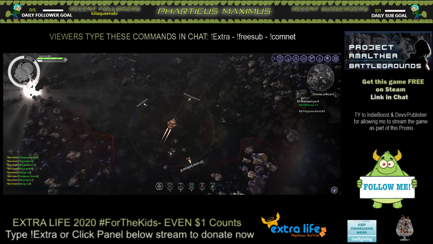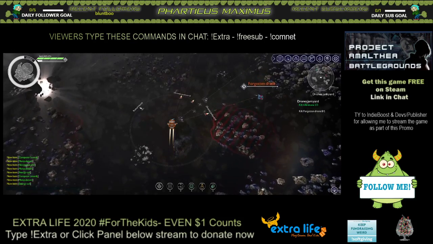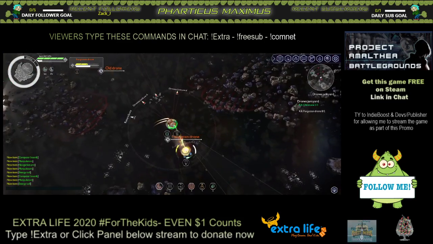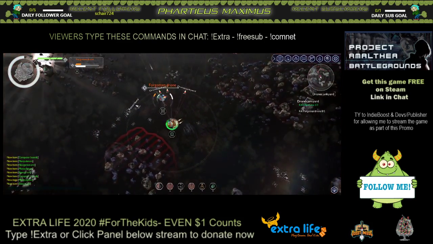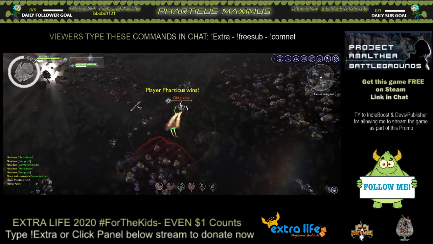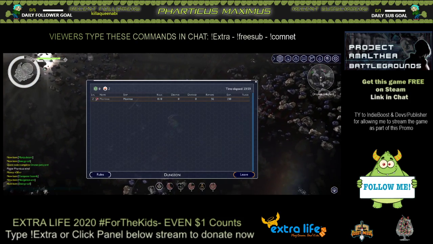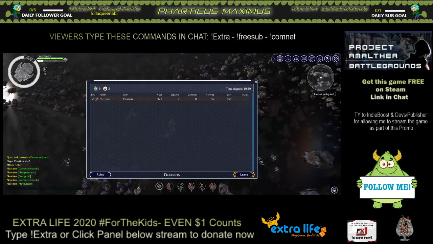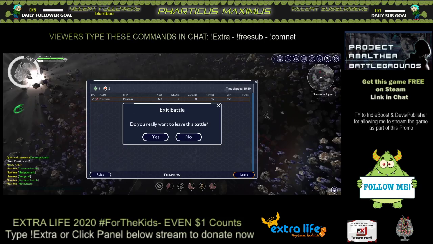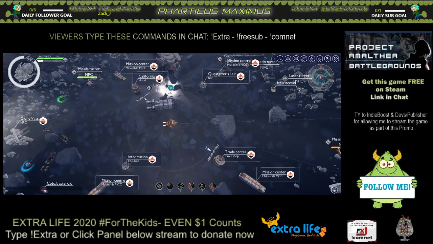Is the guy over this way? Showing an arrow this way and one over there. There it is, the forgotten drone. There's an old drone helping him. I picked up energy cell and manipulators. That looks like that's it. Do you want to leave? Yes. Got some more XP, a little bit of experience.